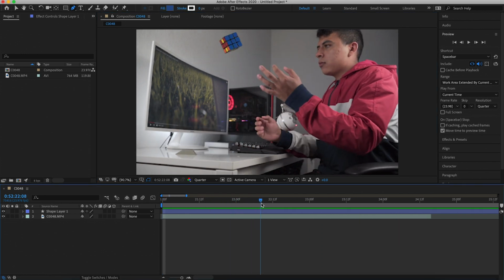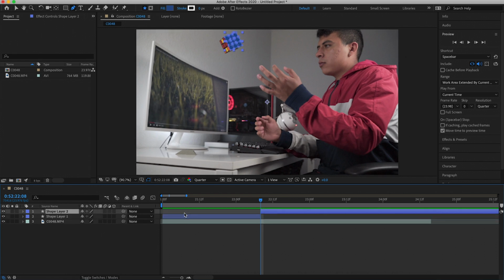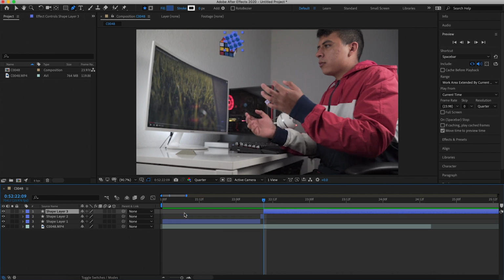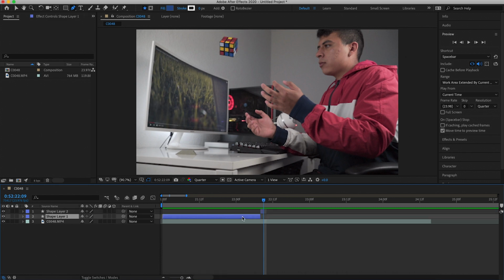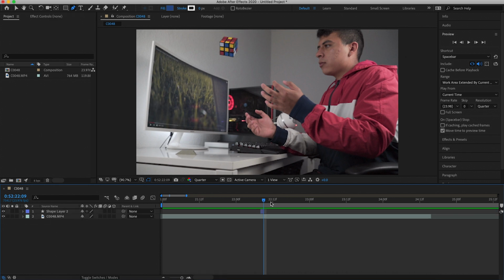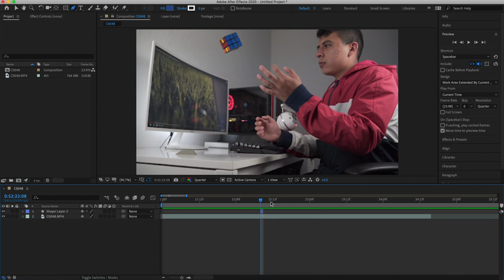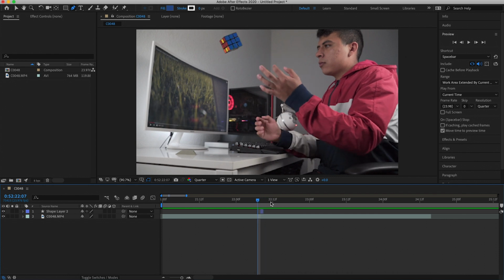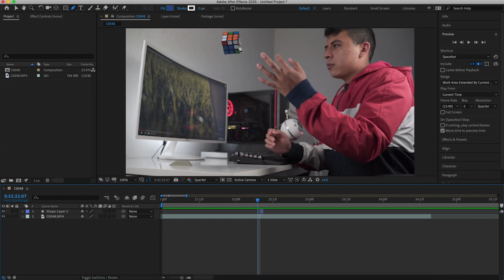So what we have to do, guys, is actually go to the frame that you were at. You're going to select your clip, hit Shift Command D, and go forward one frame by holding Command and then going to the right with the arrow key, and then hitting Command Shift D again. And what that's going to do is it's going to cut it. So you're going to delete that, and then you're going to delete the other one as well. And then what that's going to allow you to do is just have it for that one frame. So as you notice, there's no more on the other one. So you're literally, guys, going to have to go frame by frame and just do it again.